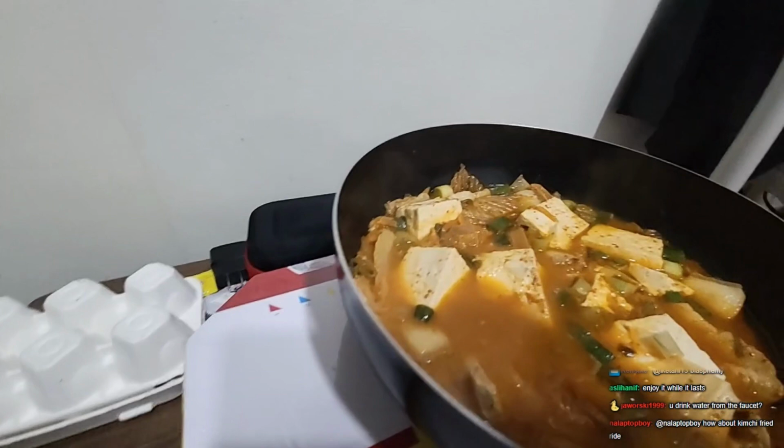Mmm. To be honest, when I tasted the water, the soup, it tasted really bland. But the pork tastes like pork and the tofu tastes like tofu and the kimchi tastes like kimchi. So it's worth eating. I think I can finish this. Success. It's a huge success.